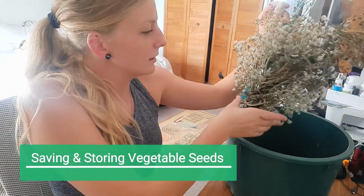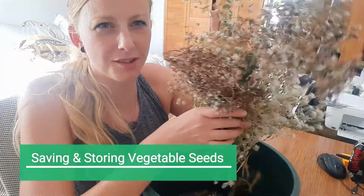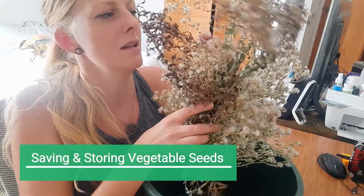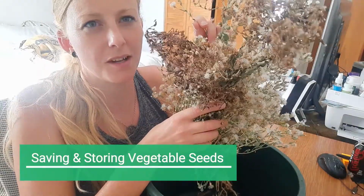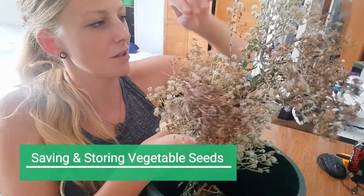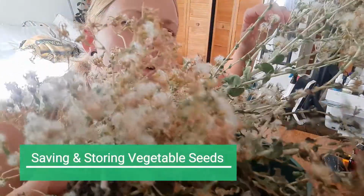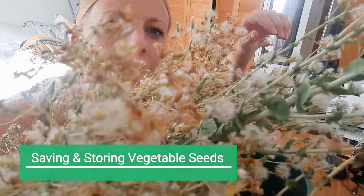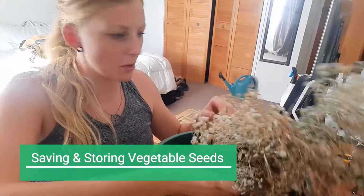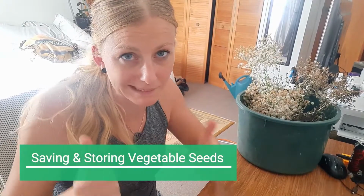And here we have a bunch of cos lettuce, and I left it in the garden to go to seed, and this is just what it looks like. I've just pulled this out 2 days ago, and as you can see, the cos in particular has all these fluffy bits on the top, and then inside those actual pods are the seeds. So we will now go and cut everything open and take the seeds out.